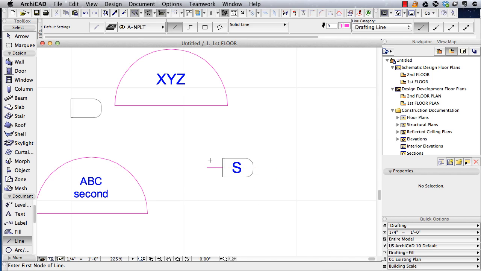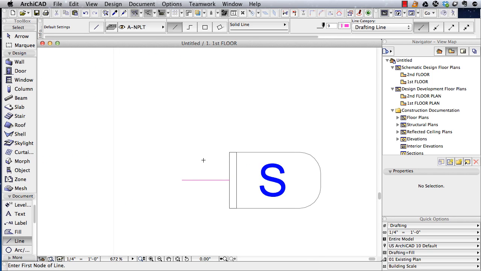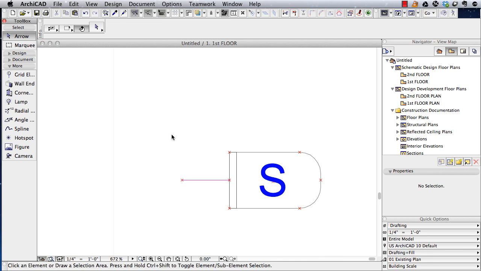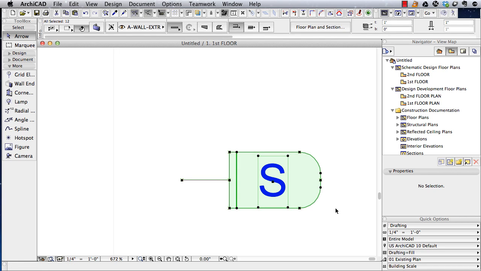Maybe this stand is going to have something that'll insert into the wall, and so we want to have this line indicating that. And let me go to the hotspots and say that I'd like to put hotspots before I create this. Undo that. Let's put it in by the center, and then have some additional hotspots here, and maybe we'll go to these points. This is whatever you find convenient. So now I've got hotspots at a lot of points, maybe even the center of the text would be nice.